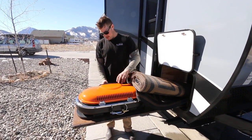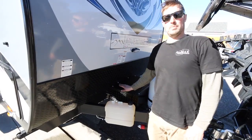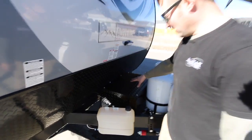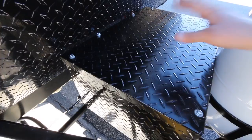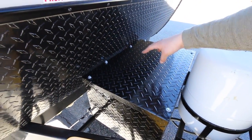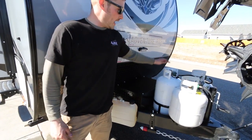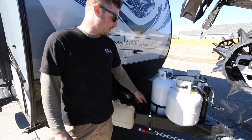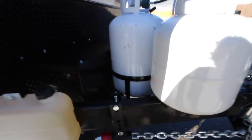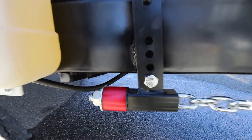With a grill on the end that my mom got us for Christmas. Built this really awesome box, which I'm quite proud of. I have a hard time making anything square. This turned out awesome. It has 4 Trojan batteries inside, as well as our diesel tank for the heater. Also added another 30-pound propane tank and built a stand for that, as well as this weight distributing hitch, which we ended up just welding right onto the trailer frame.